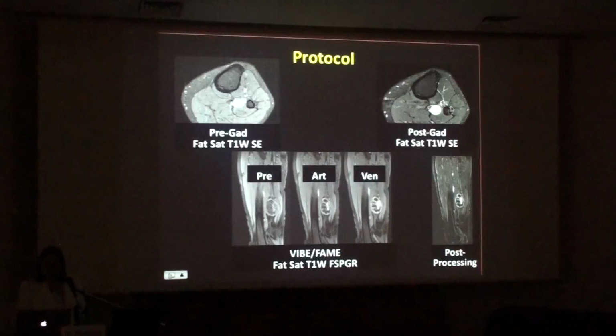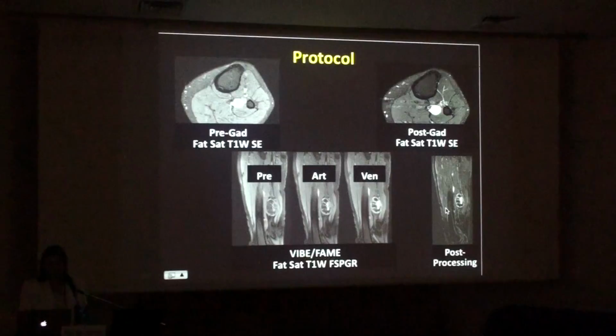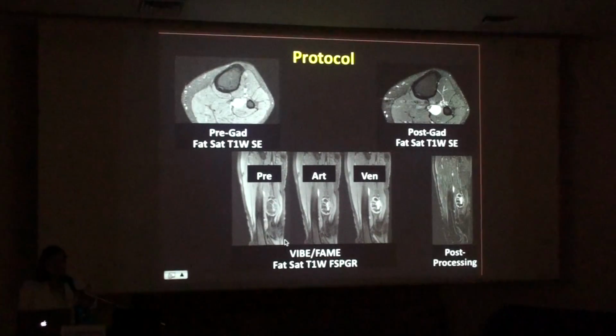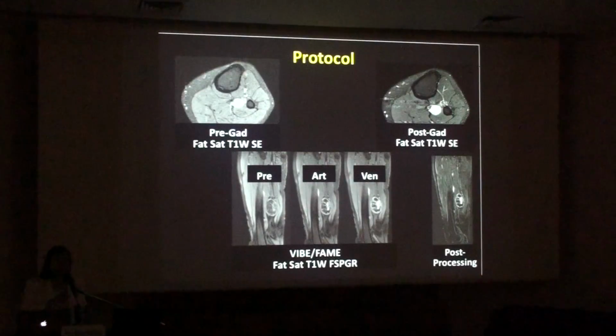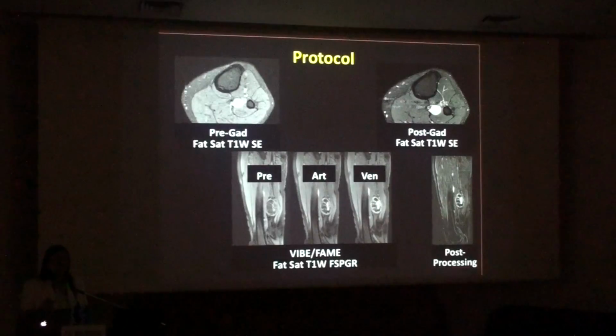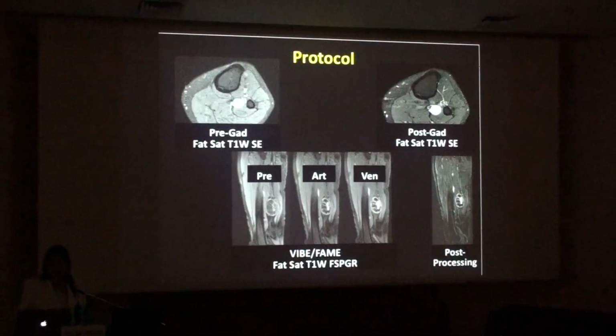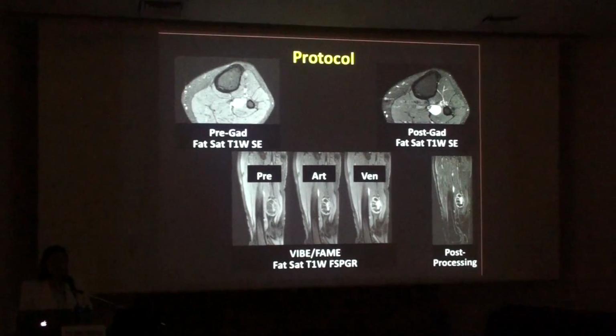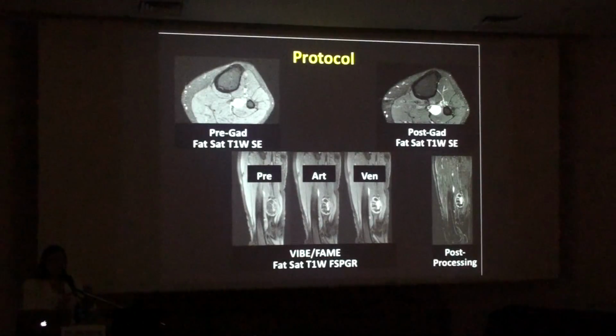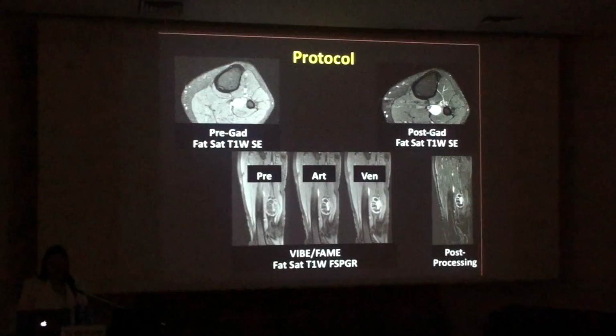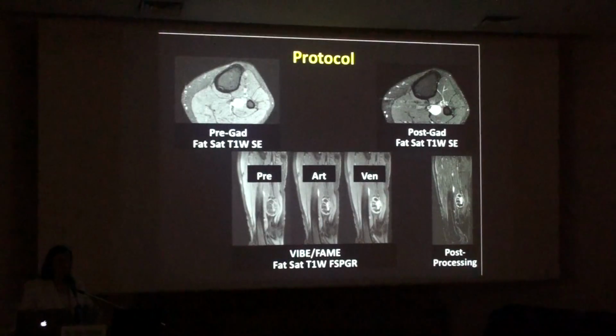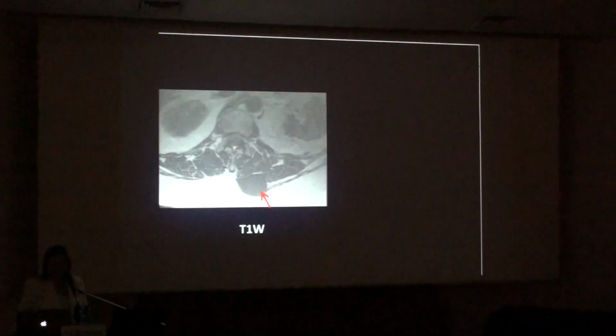And then you can use your pre- and post-contrast images to generate a subtraction image, so you can be very confident what's enhancing and what's not. And many people are interested in using dynamic imaging through these masses because, as you know, perhaps from breast imaging, there are some differences in the way malignant and benign lesions will enhance, with a tendency for rapid enhancement and high amplitude enhancement to occur in malignant masses, and lower amplitudes and shorter uptake in benign masses. Now, it's much more reliable in breast than it is in soft tissue masses, so we can't really hang our hat on it. But as we do more of this, we're going to learn more about how to use that information.